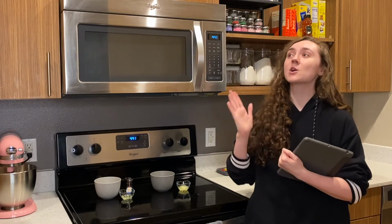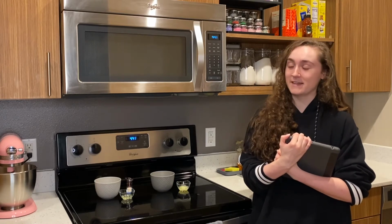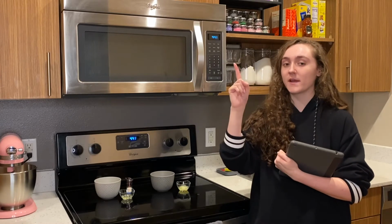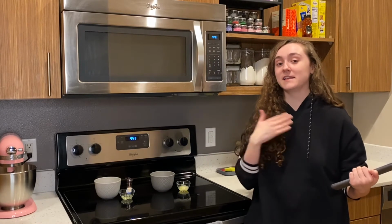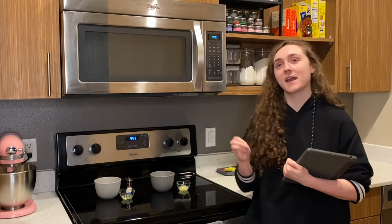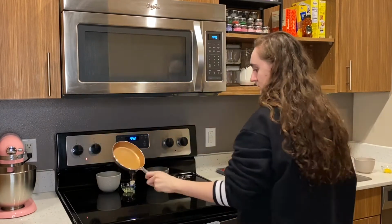So I'm very nervous that I'm not going to be able to successfully roll this into a cone, and it's gonna crumble and be a disaster, and I will have to try again, because I will get a homemade ice cream cone. I hope that it happens on the first try, but there are no guarantees, especially when you are as inexperienced as me. But before I do all of that, back by popular demand is an important segment.